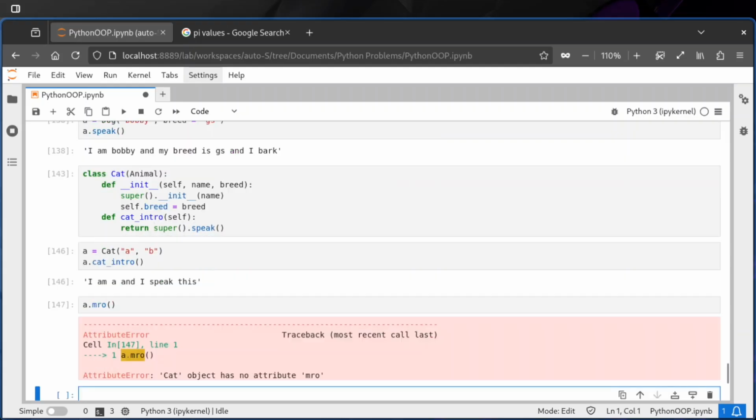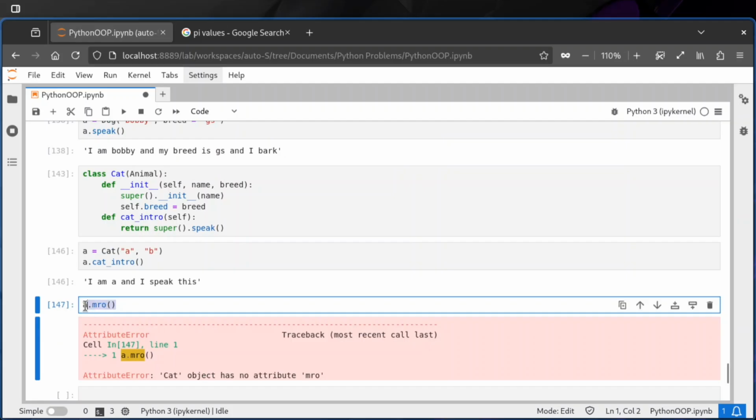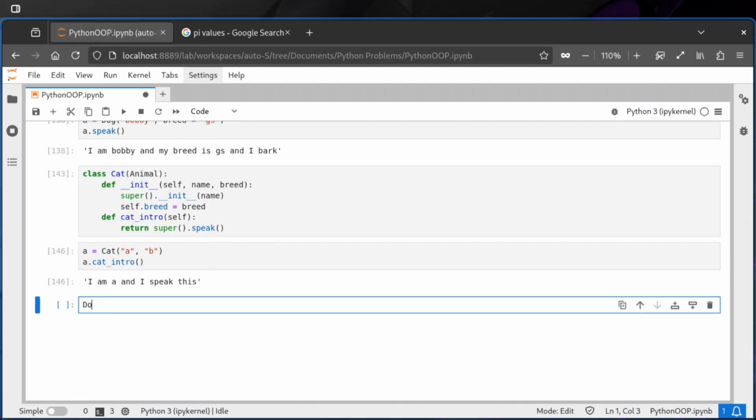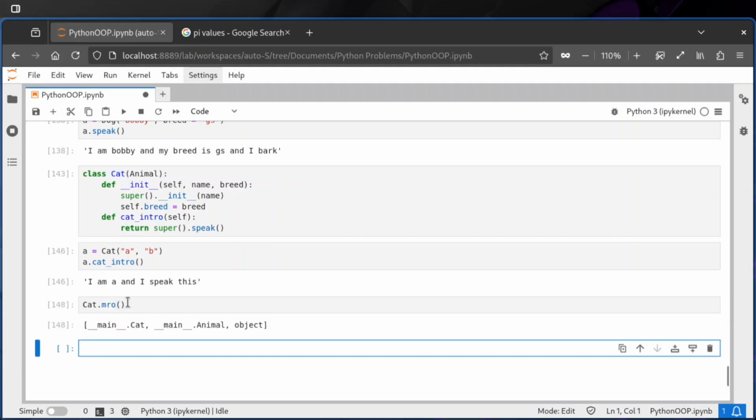I'm not sure where it was, not on this one. Initially I showed you MRO, so it's on this cat.